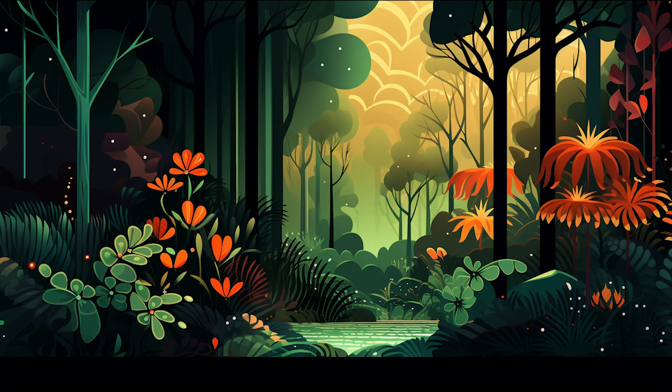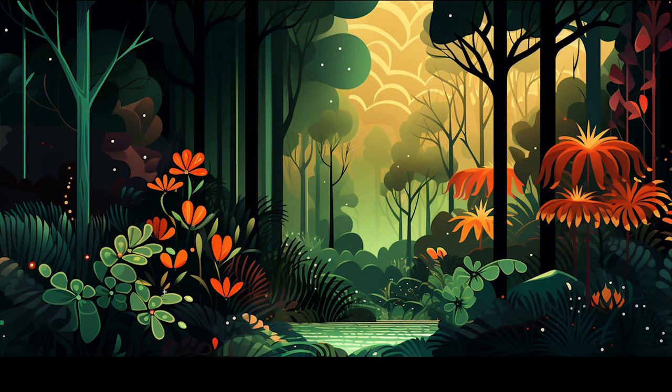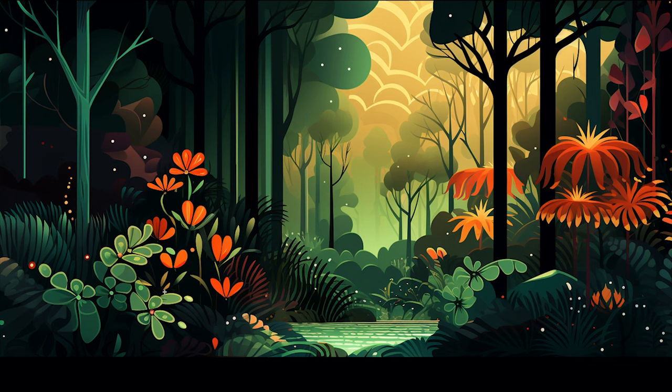A forest. This reminds me of the artist who did concept work for It's a Small World at Disney — very flat but with a lot of depth. Pre-vector, but very flat, geometric, almost folk style. And here is a house. I love the soft tones and how the cactus counters the backdrop of orange. The color palette is very muted — not high contrast overall, though the cactus up front has some shadow.